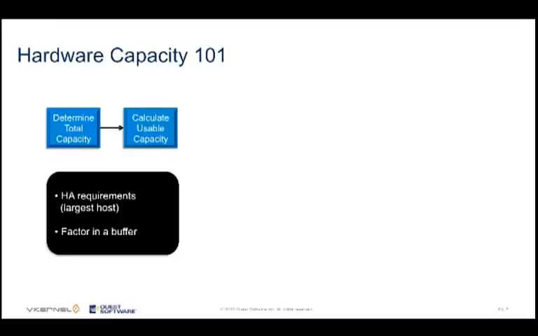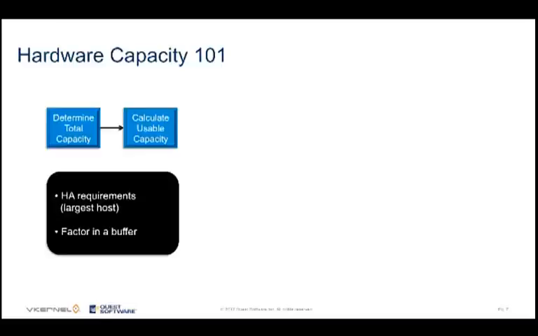Now, whether or not you have HA enabled, you need to factor in a buffer. If you don't have HA enabled, you have to determine what is your safe capacity level. For someone who doesn't have HA enabled, you want to get as much value out of your hardware as possible. I'd say that maybe a 20% buffer would be sufficient. So fill up your cluster to 80%, which gives you a little bit of extra room, especially for spiking or otherwise. That can work. So 15-20%, you can add or take away from that depending on how liberal or conservative you are with things.